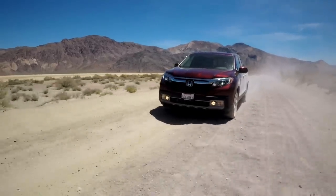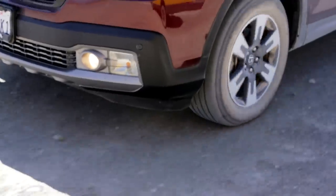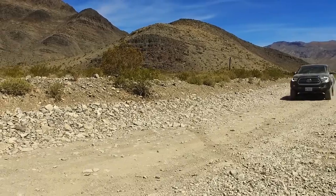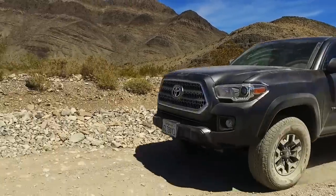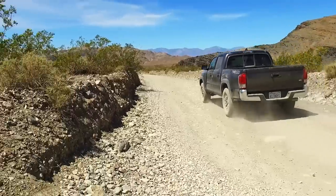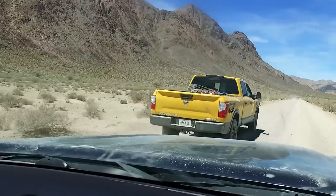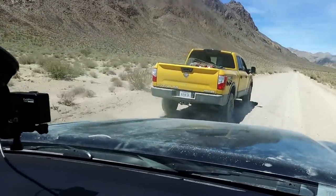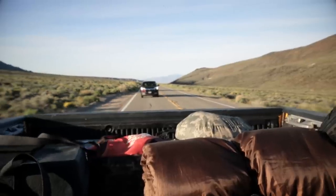This trip was centered around our 2017 Honda Ridgeline Long-Term Test Vehicle. Then there's the 2016 Toyota Tacoma TRD Off-Road 4x4 — the unquestionable off-road leader in the segment. And lastly, the 2016 Nissan Titan XD was drafted to carry all of our gear, some spare tires, and camping equipment.